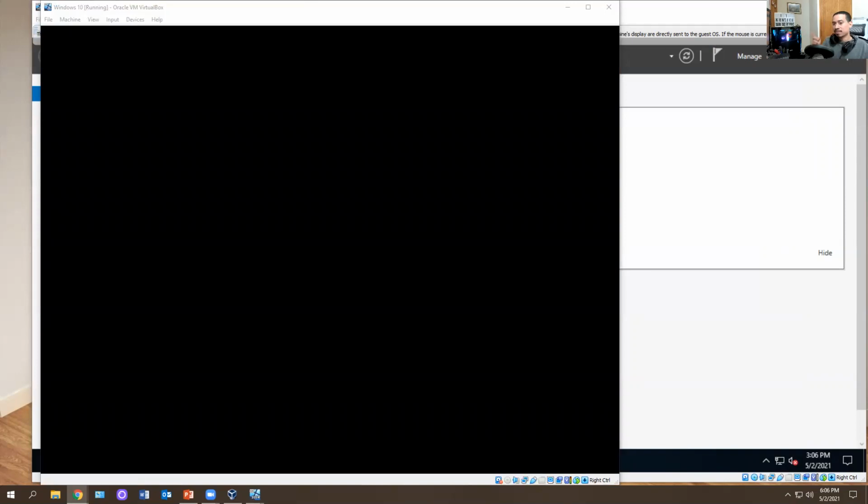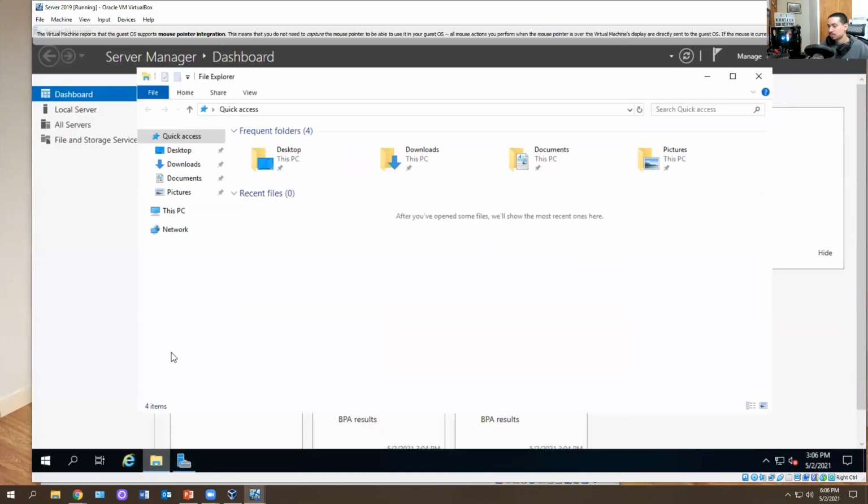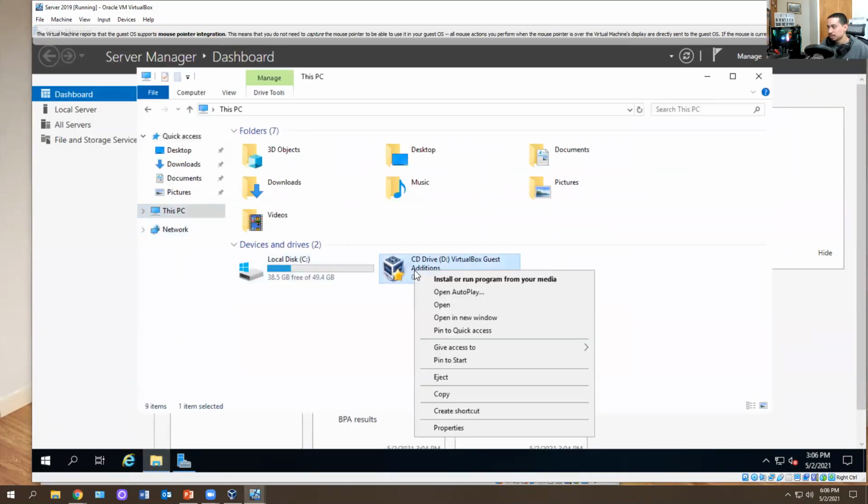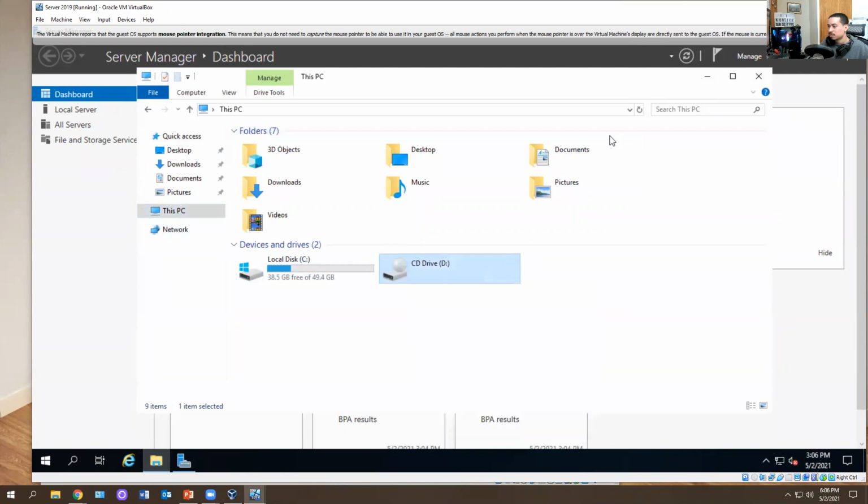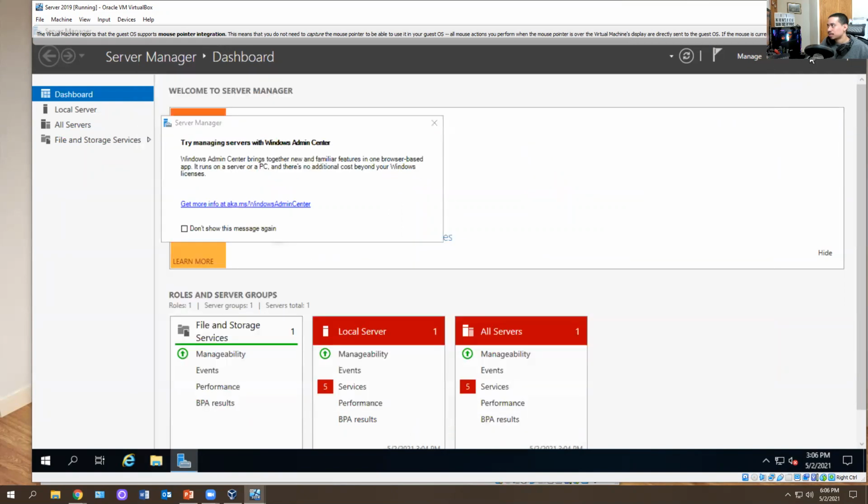So while that's going on behind the scenes, let's go back to the server, right? So we're gonna go to the server right over here. I'm gonna hit the little C drive right here, this PC. I'm gonna right click on this and I'm gonna hit inject, don't need it anymore. So what is this? What does that let you do? You're about to see right now.